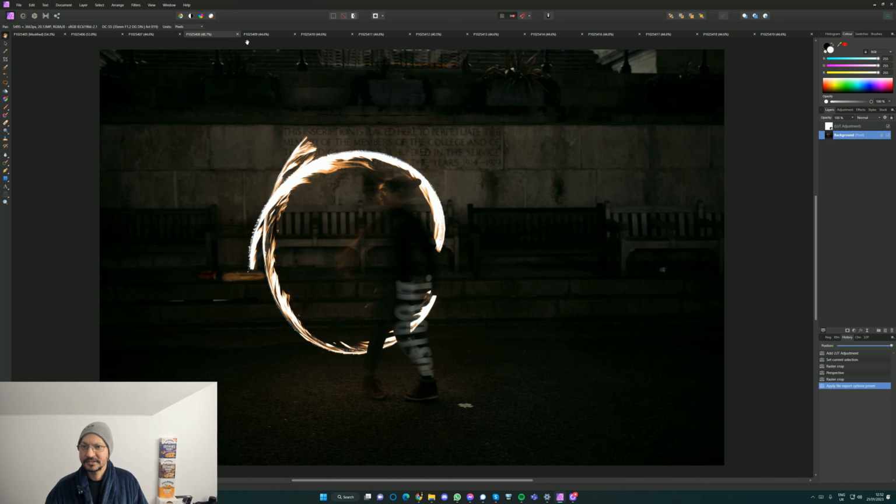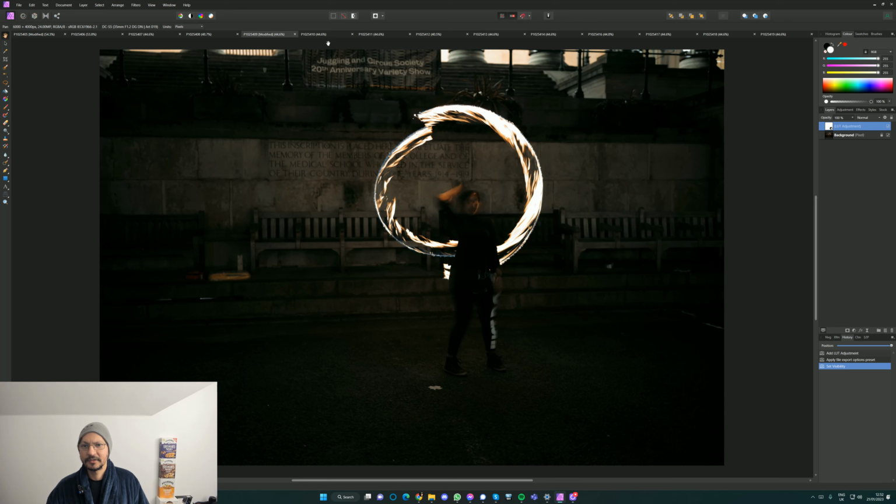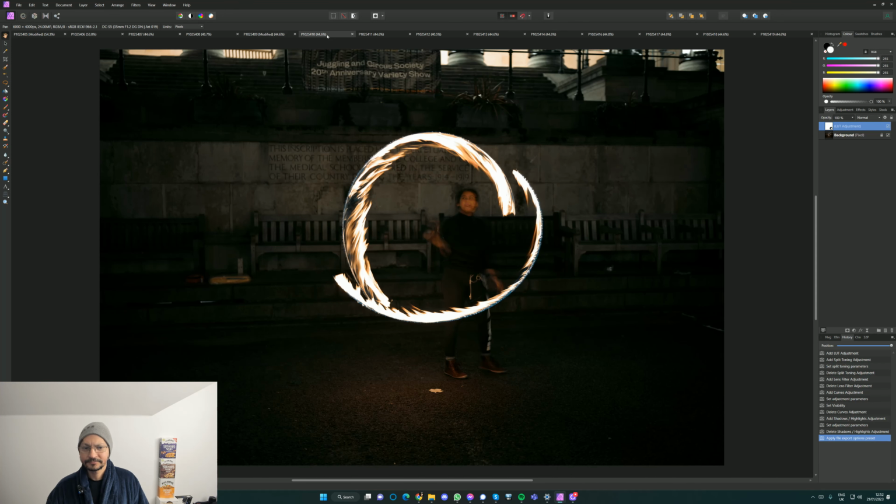Similar situation here. Performer walking to the left. Again, you can see the flames nicely sharp and cut against the background. Now let's take the LUT off again to show you what this straight out of camera looked like. A bit too red for my taste, so I just removed some of that in post. Again, very nice subject separation.